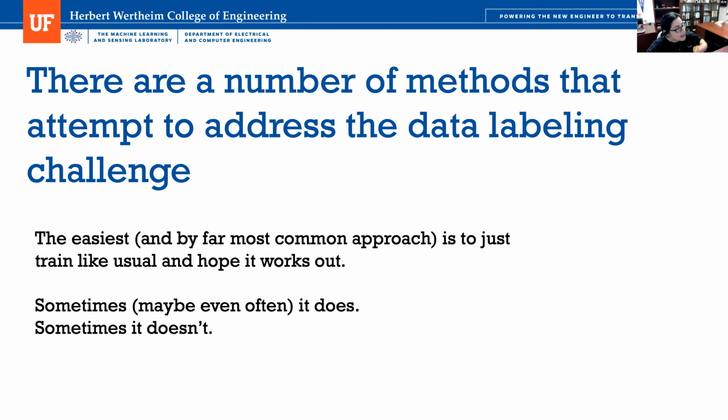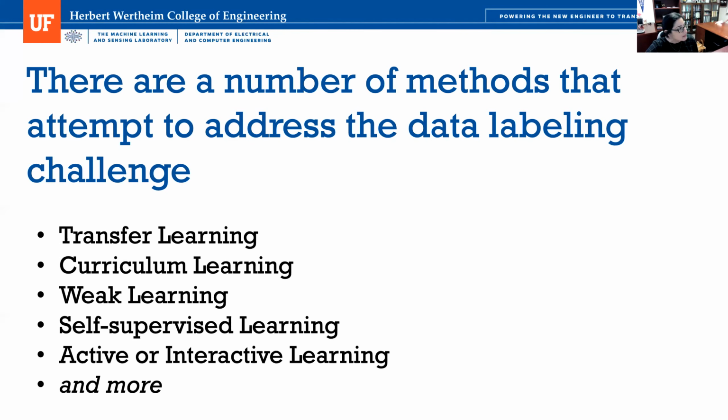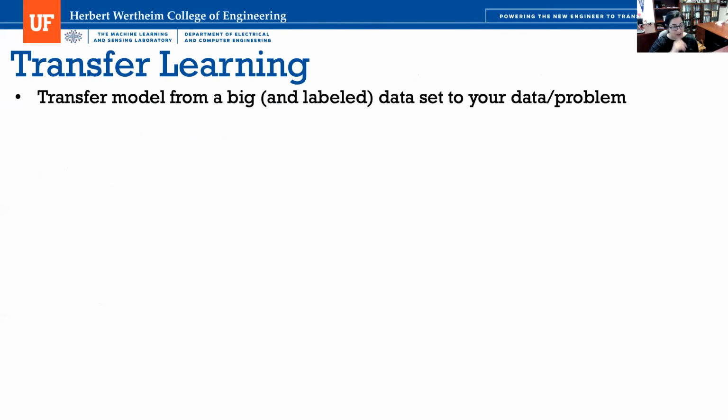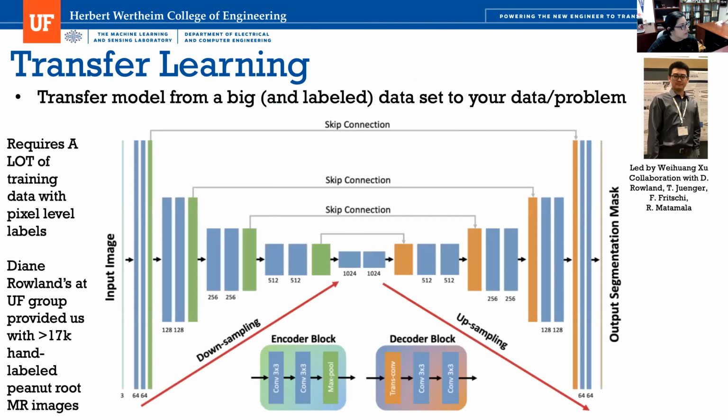But in the case where you don't have that right balance, we do need ways to address this. There are a lot of approaches in the literature, and I'm going to talk about some examples from my group. The most well-known is probably transfer learning, and it's so well-known, it's probably standard in the field right now. I'll quickly give an example of our work in transfer learning just to set the stage. Essentially, the idea is you often have a large, perhaps well-labeled data set that you've trained a model on, and then you want to transfer it to a data set where you have less data.